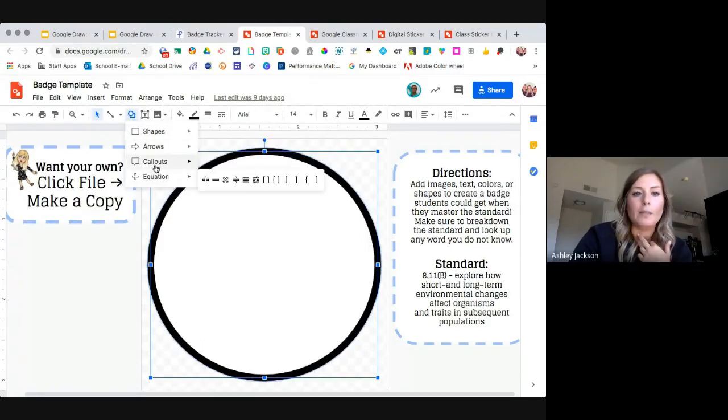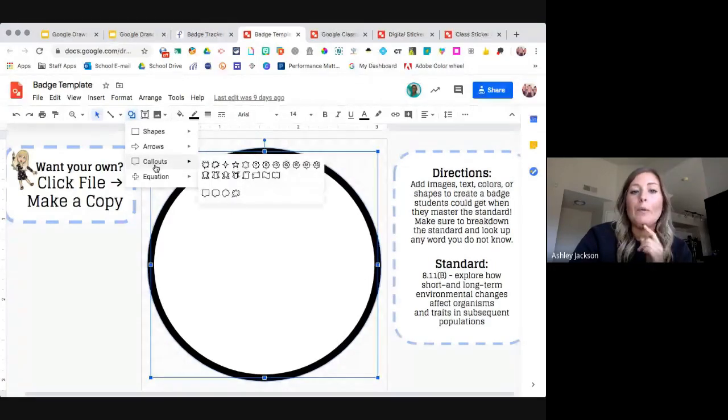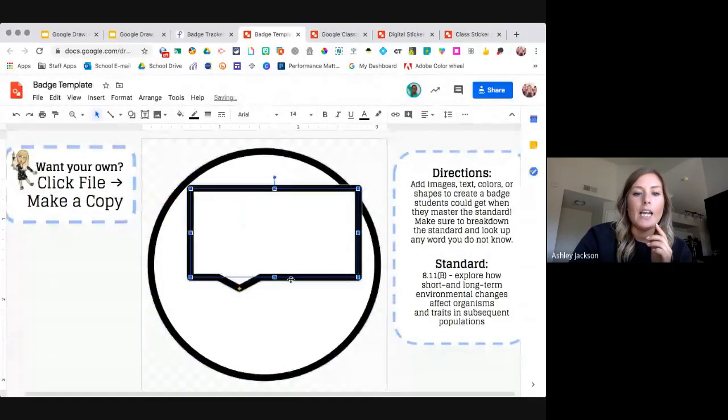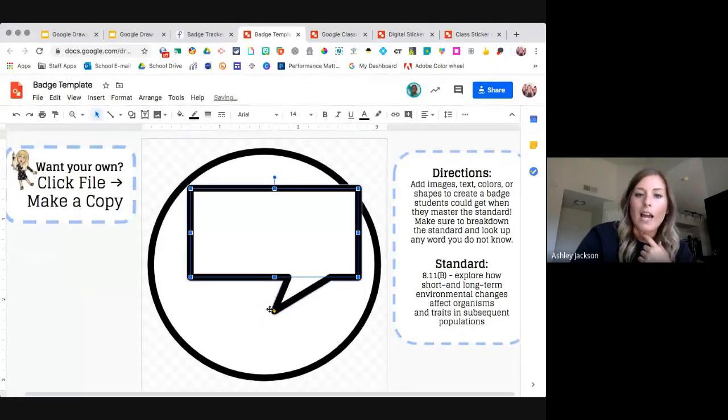And even some things like I didn't know, which other people may know way more than I did, but whenever you're doing shapes like this and it has a dip out or anything where it could move differently, there's this little yellow triangle on here. And you can actually change the size of these different things or point them. So if you need someone to talk in a quote and you need it to point directly to them, you can actually make that happen. So that's kind of fun to see on here.